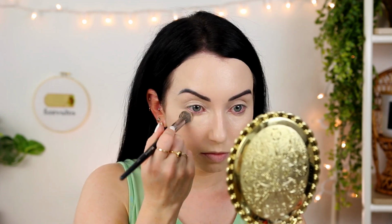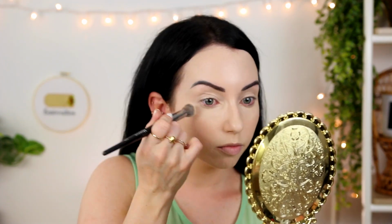And as you can see, it's basically the same shade as my face. And that's okay because I can use my under eye powders to make it brighter under there if I want to. Something about the Tatcha primer, bringing it under your eyes, just makes everything look so much better. I don't know why I don't use that under my eyes every single day. I wish I could just leave my concealer like this and it would stay perfect throughout the day, but I cannot. I have to set it.